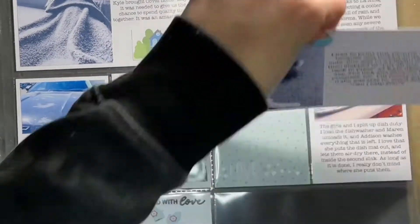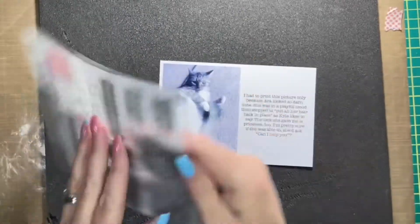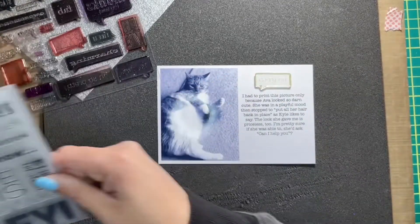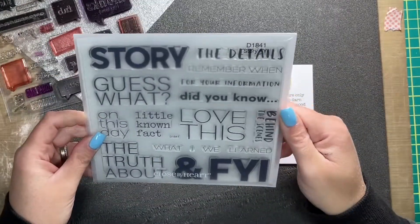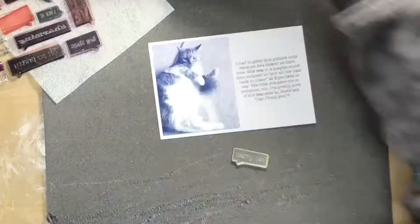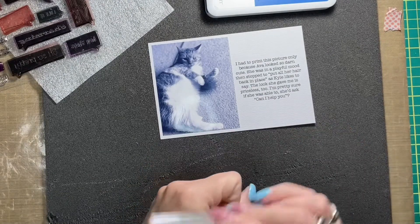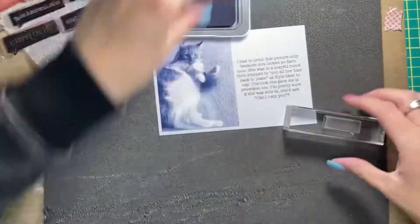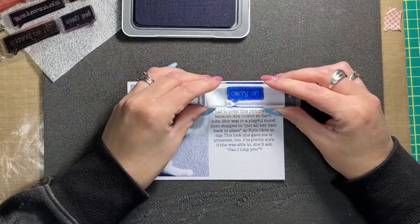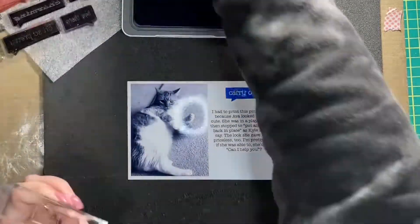This journal card has an overlay put over top of it. The pattern paper actually came from Cocoa Vanilla — I couldn't tell you which collection it is right now, but I had scraps left over, trimmed it down to three by four inches, and saved it to use as a journal card. Putting the overlay on top of it was genius — it looks so good together. I just put them right inside the pocket without adhering them together, because it's protected in that pocket so I'm not worried about it.